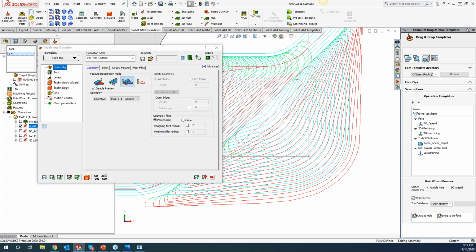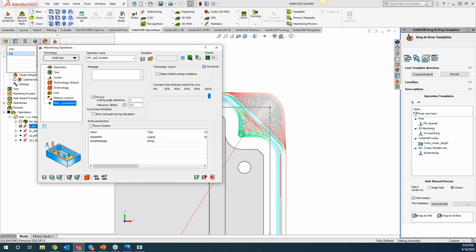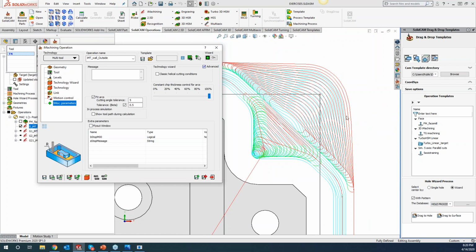Okay, so now I can come in here to our miscellaneous parameters, change that 8 thou to, let's just go something big. Let's do 0.5. Save and calculate. Now you can see our lines aren't as nice and smooth arcing anymore, but you will still get the same results. It's just not having a very high tolerance set up for your arcing. So arcing on and arcing off is definitely where you're going to see it, as well as any external arcs going on like that. So let's go ahead and do that for each one.